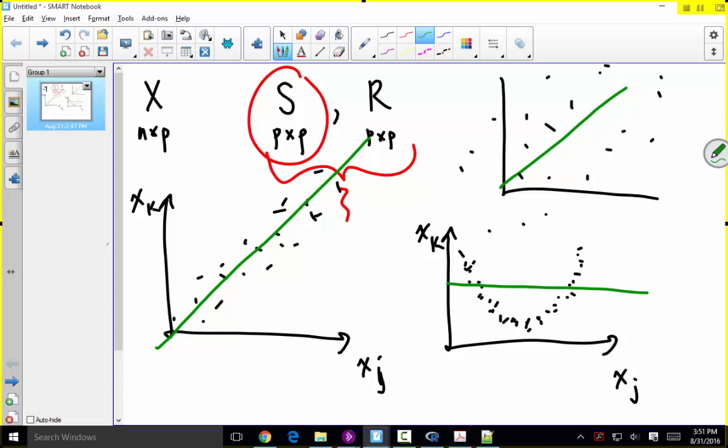The best fitting line is flat in this case, which would mean the correlation would be 0, even though there is very obviously a strong association between xk and xj. It's just not a linear one. Correlation and covariance are an assessment of linear association. If you have data that looks like that, you have no business doing correlation. It's not appropriate because it's not a linear pattern.